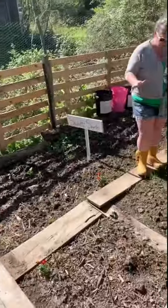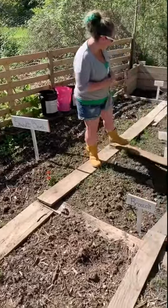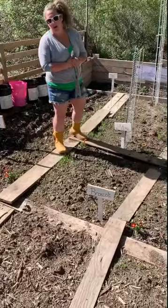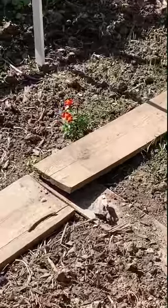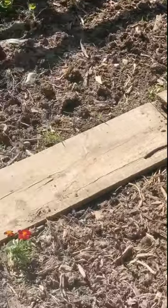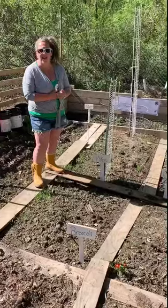The other thing I have going on in the soil is some marigolds. This is really fun and I'm pretty excited about it. Marigolds — which is also companion gardening that I will teach you about next week, what you can plant together to help with other things. We've got the marigolds and they actually detract bugs and pests from your veggies. They're taking one for the team and that's a beautiful thing.